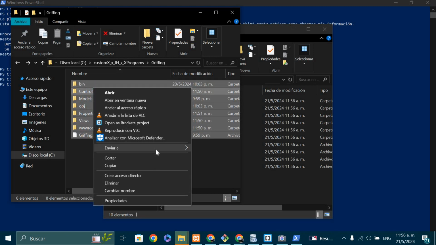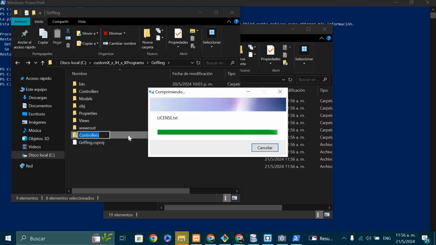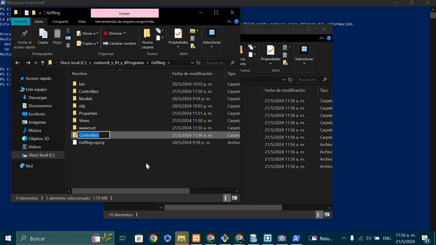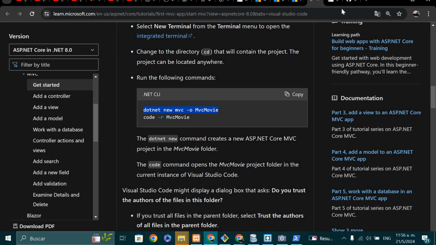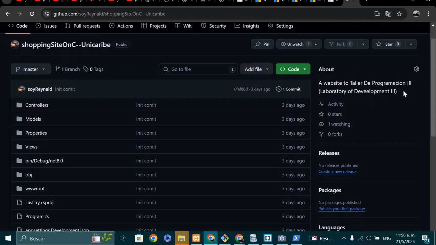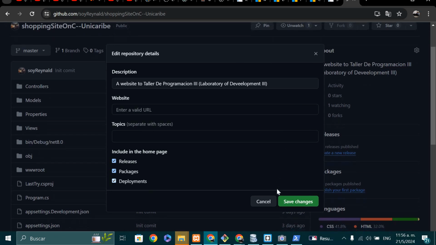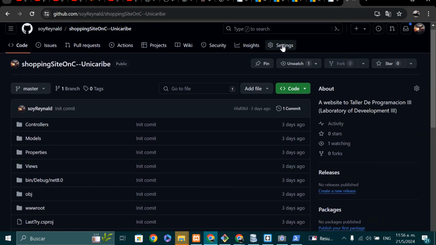I will put it in a zip, and I will create last try, for example. And I will even erase this whole project here. I will erase it because for me it is not useful at the moment.